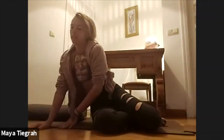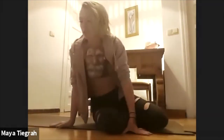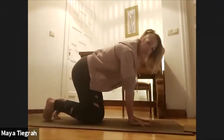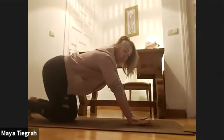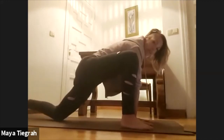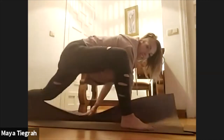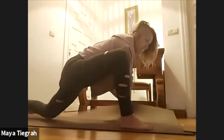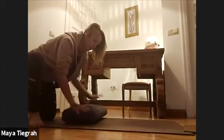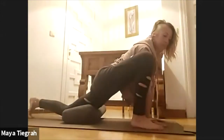Slowly make your way up — we're going to do a slightly more intense pose now called dragon pose. We're going to start with our right leg. Bring your hands down to the floor, bring your knees back, then take your right foot and step it forward next to your right hand. Walk the left knee back as far as possible. If this hurts your knee you can always fold your yoga mat to give yourself more support, or take your pillow or blanket and put it underneath your knee so you can be nice and relaxed. Really let your hips weigh down.